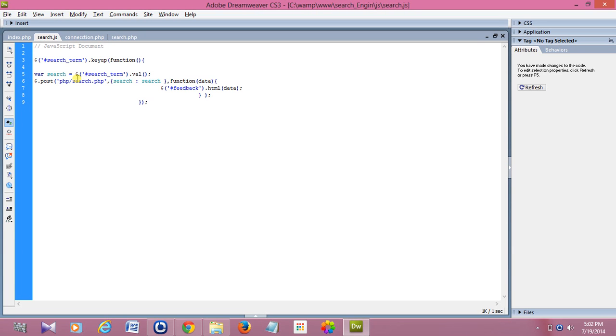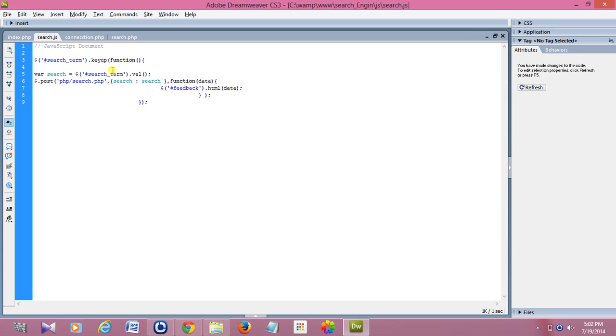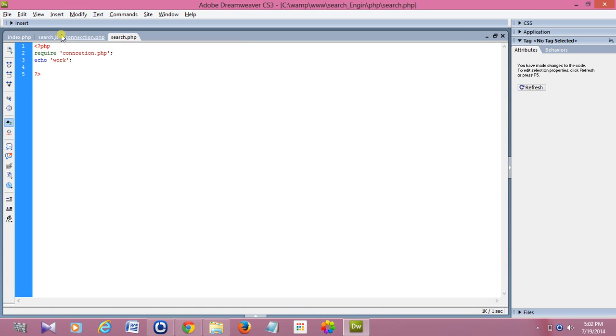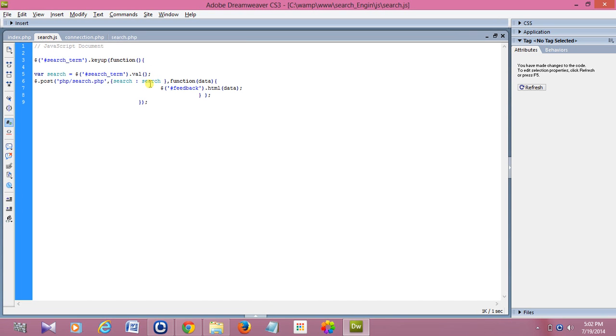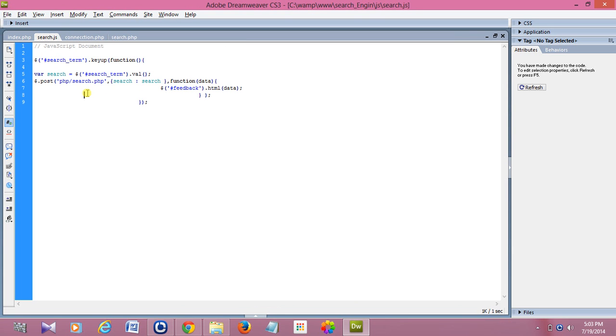Okay, we're sending this variable to this search PHP file. This is the variable we're sending, and grabbing this data from the search.php file to this JS file. This is the function happening over there.